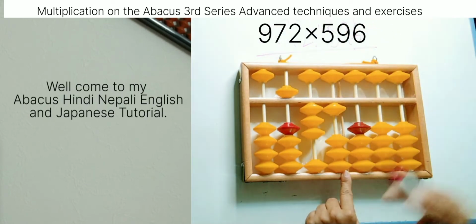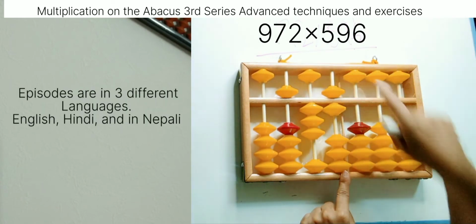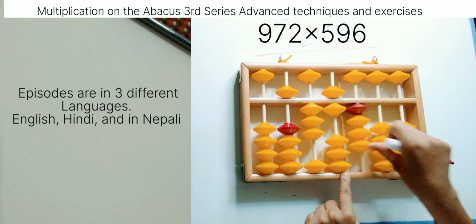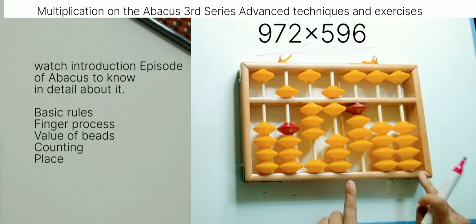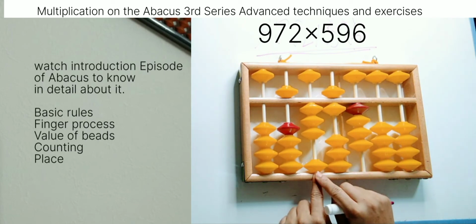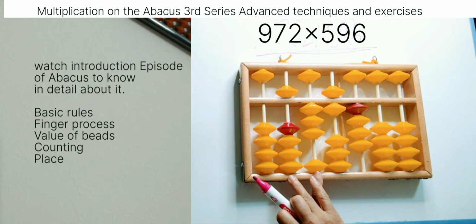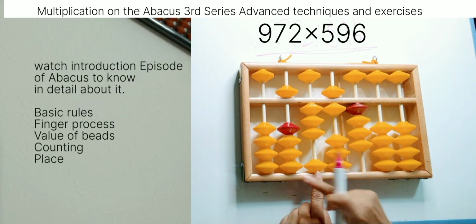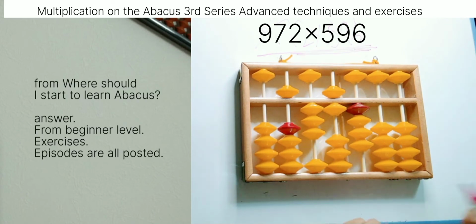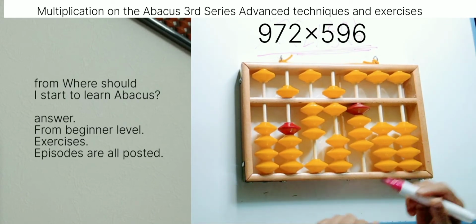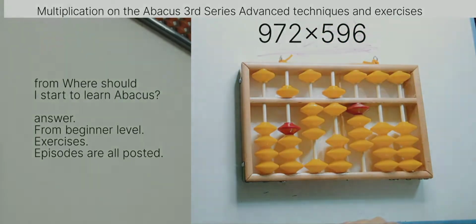9 6s are 54, so 5 and 4. Okay, we finish this one. Next are 5 digits, so 1 2 3 4 5 digits. Okay, and first time we started from this rod, and second time we start from one rod downside. How you are going to remember this rule, that depends on you. Counting every time is also okay.